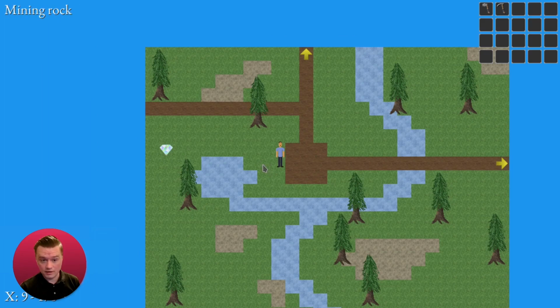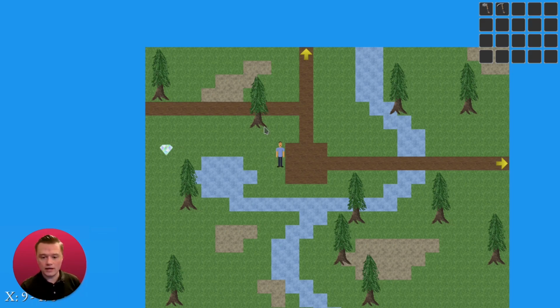Let's now mine it. And there we go. And now the rock is gone. So that was a lot of work. And you probably see how there's all the different parts that we had to kind of do, right? The inventory and showing the message and the interact function and stuff. But you made it this far, really good job.